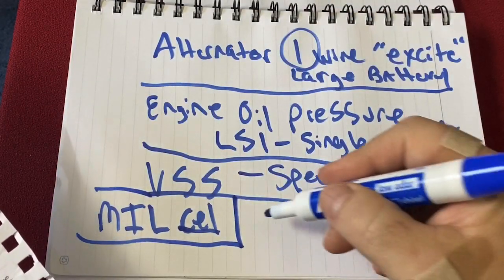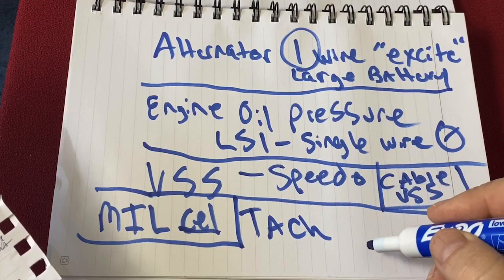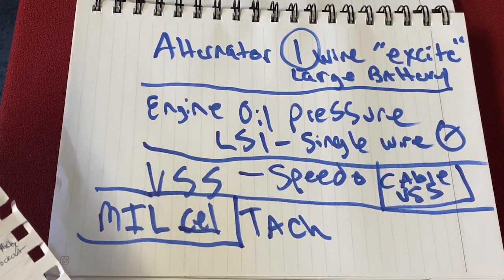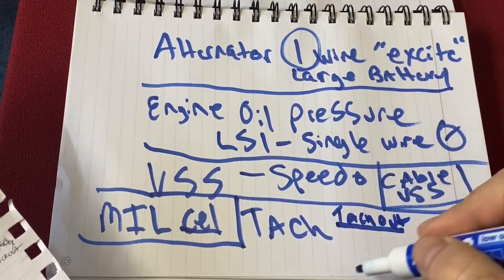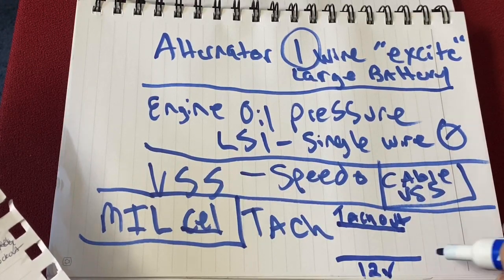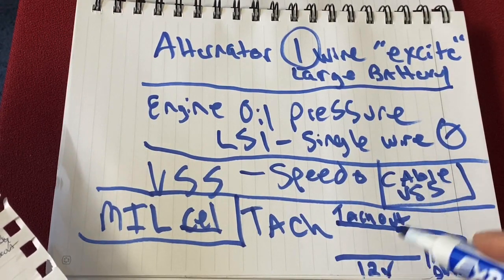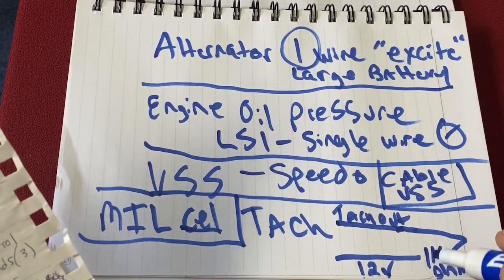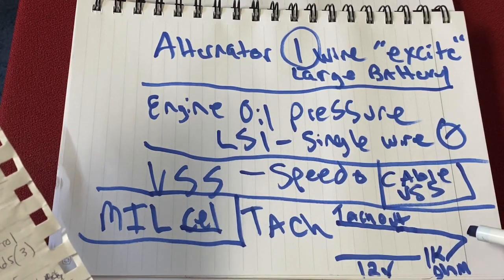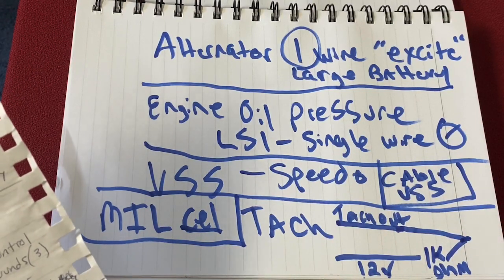So you got that. Then you also, obviously you have your tack. Now I use a Dakota Digital. One thing about the tack is a lot of times the guys use a resistor pull-up mod, if you will. So let's say you have this coming from your ECM. This is your tack out. They would basically also run a 12-volt circuit here with a 1K ohm resistor, and they tie that together. That basically pulls up. It doesn't give it the full 12 volts, but it's something about translating a square wave to a smooth wave, or I'm not going to act like I'm an electrical engineer here, but I just know you need to put a 1K ohm resistor in that to pull it up. And then, if you wire your tack out straight to your gauge from your harness and your gauge doesn't even move, this is probably the mod you'll do.